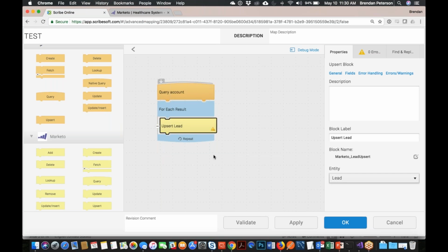Not all APIs have this. Marketo and Dynamics both happen to have it, but if you look at a database, you won't have that kind of thing. We try to expose when we have those different API functions and bring it back inside the Scribe UI. So things like upsert. Marketo also has the ability to do adds and removes from lists. There are different capabilities that will show up from the APIs that you can then leverage inside your data mapping. But again, not every API is equal.